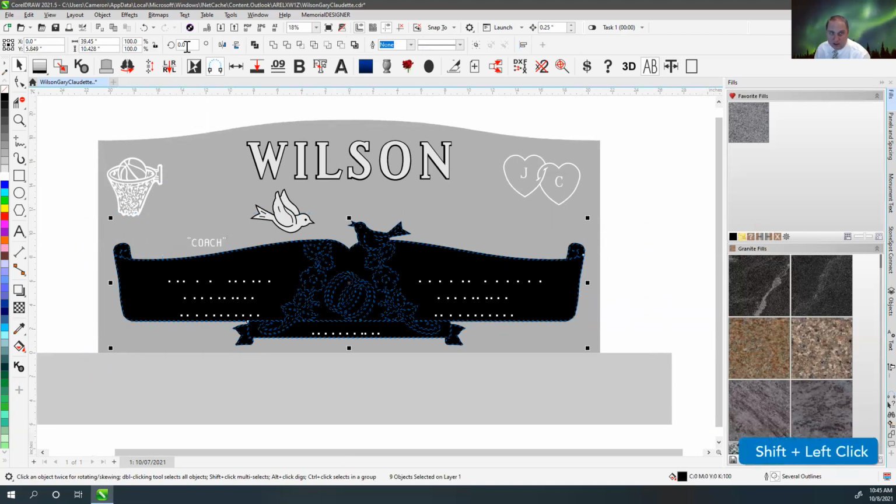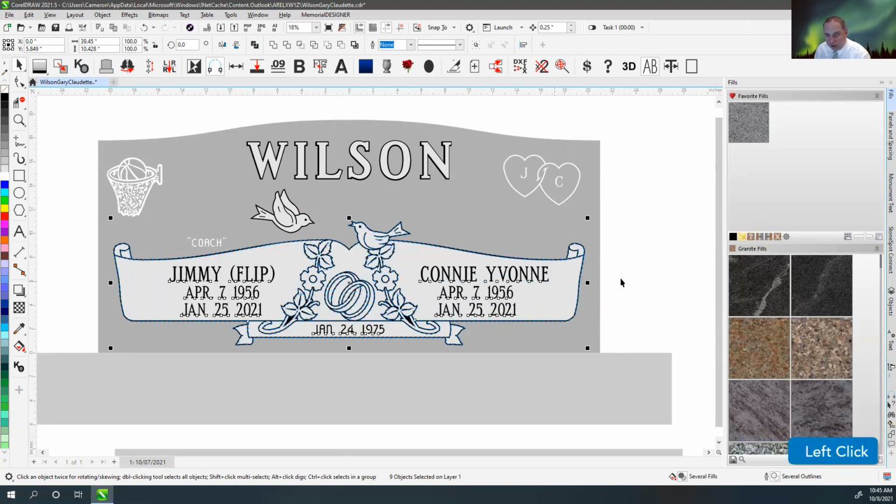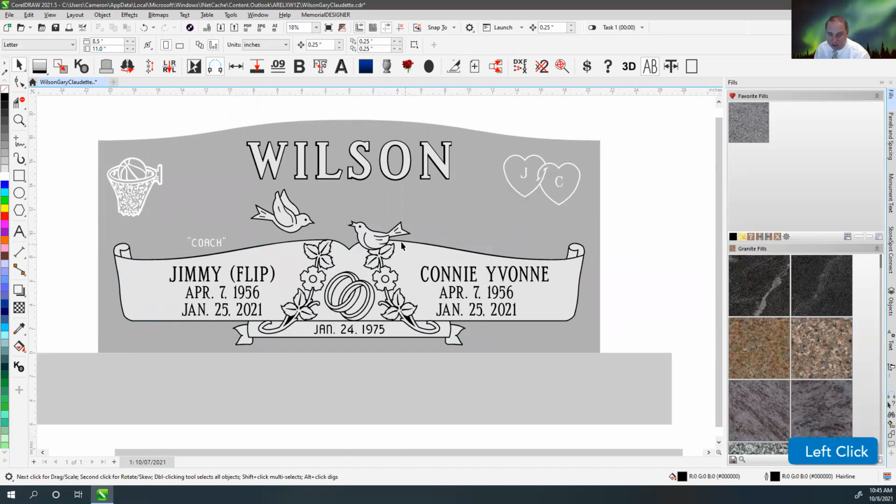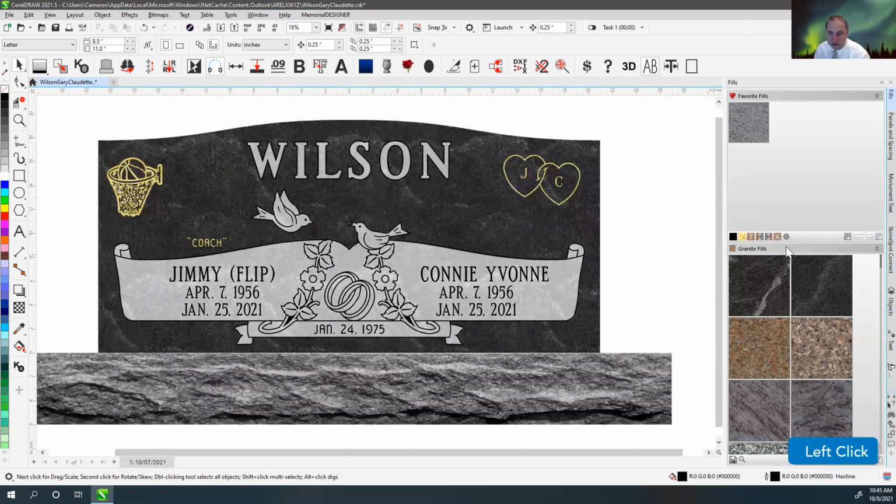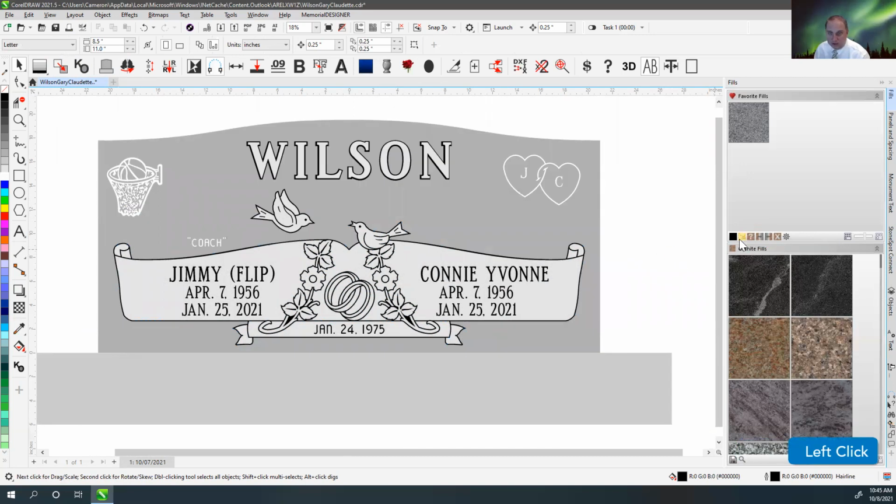What's happened there is that it's remembering where it got combined, or somehow it inherited that color of the black. So we're going to tell it to forget fills. That way it forgets that it ever had a fill applied to it, a granite fill applied to it. And now we will rerun these and go back to grayscale and see if it works, which it did.